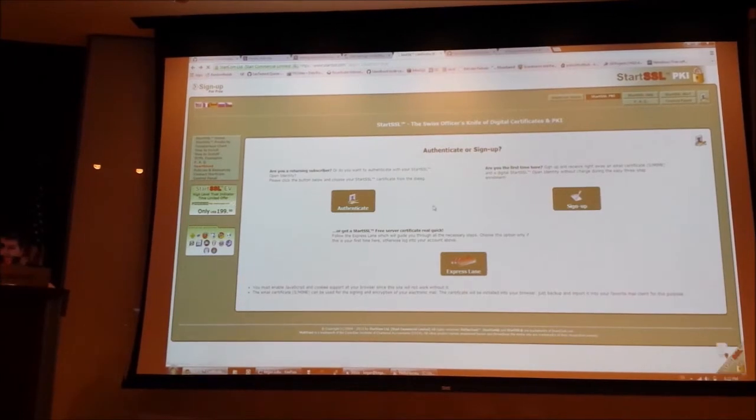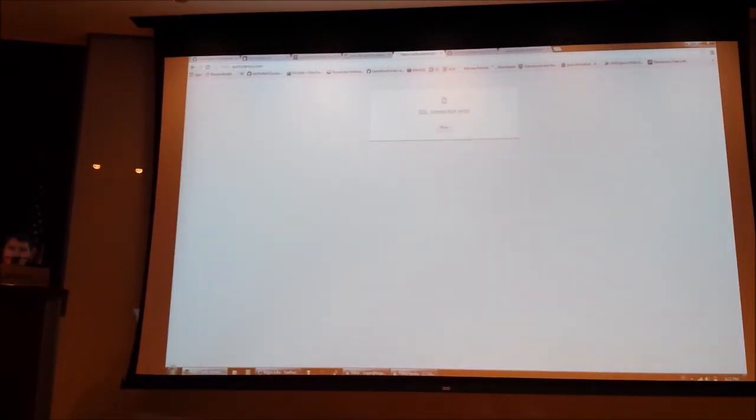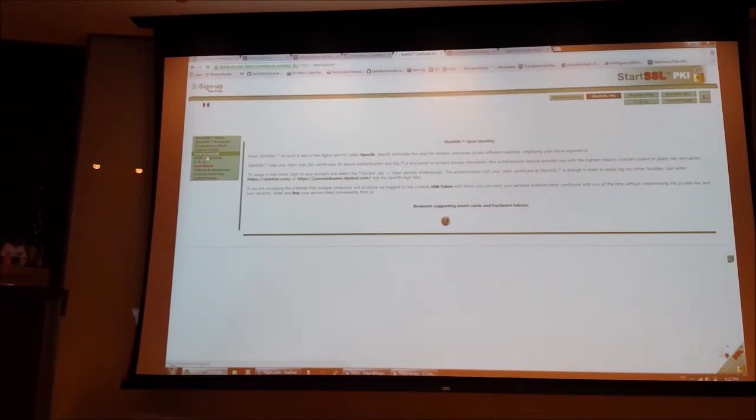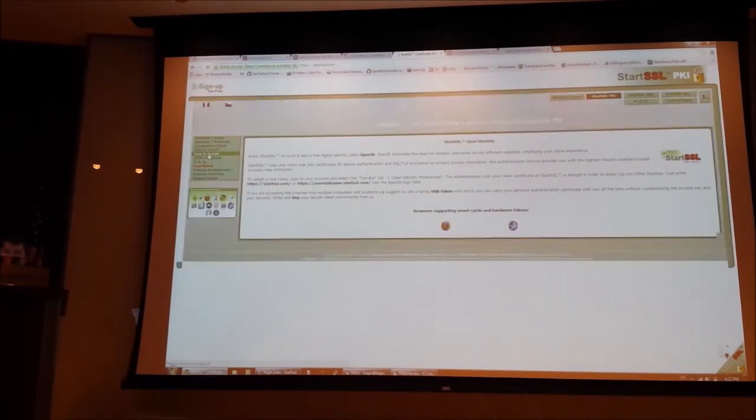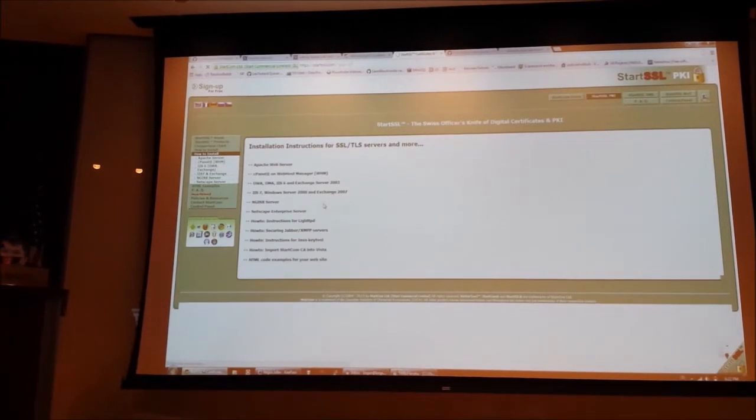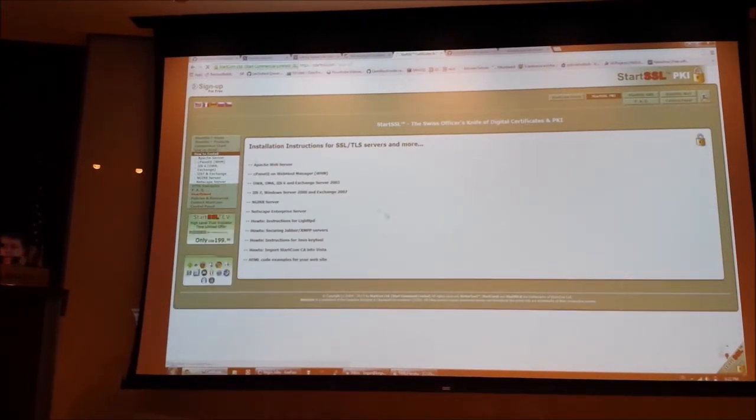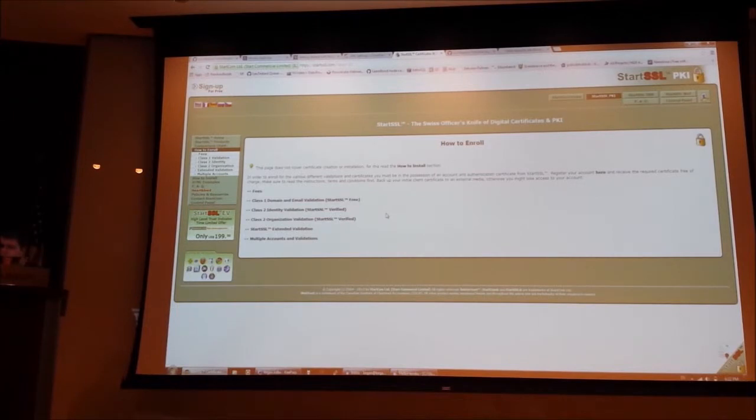So to sign up, they'll have you do kind of like what Mike showed you. It'll generate a PEM that you need to save and then import into your browser. They do have steps that walk you through doing that. I don't know where those are. How to enroll, how to install. Those are probably the links you want. So you just use those, and it'll give you an SSL certificate. You can use that in Apache, you can use that in Nginx, whatever you're running for your website. You can put it there, and then they can type in HTTPS. So simple, easy, free.